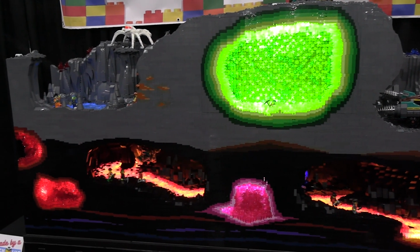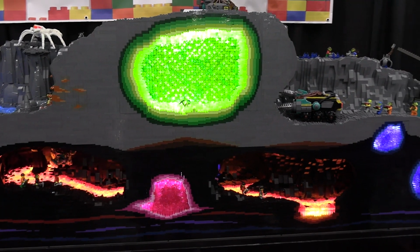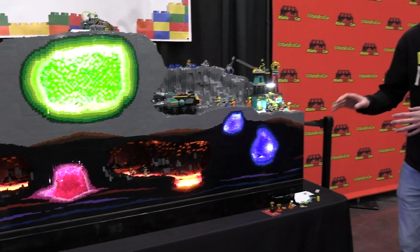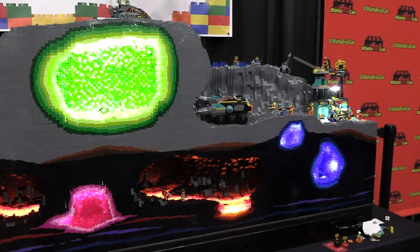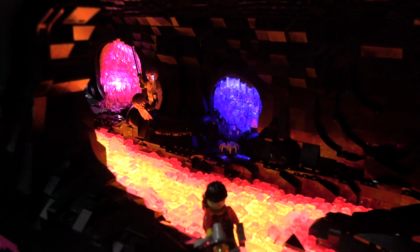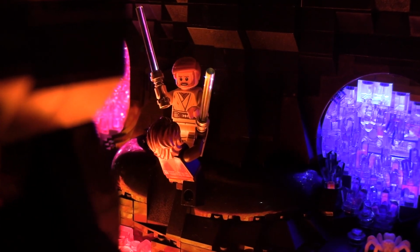Absolutely, and you can see some of the minifigs are down there in the depths, exploring, mining. What are some of the scenes we have back in there? Oh yeah, so because of the connection to Star Wars, Mustafar is one of the most famous lava places, right? You had to have a little Anakin and Obi-Wan in there having a little iconic duel in a cave. It doesn't make sense, but I love it.